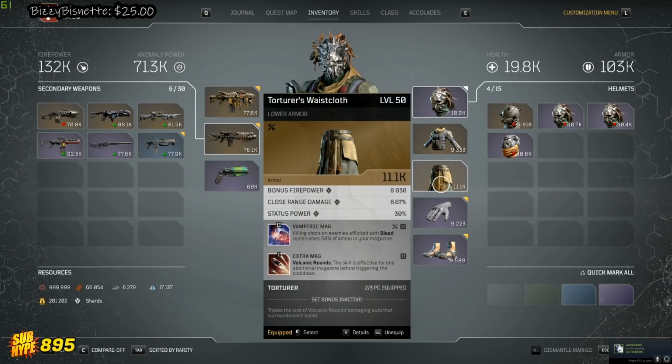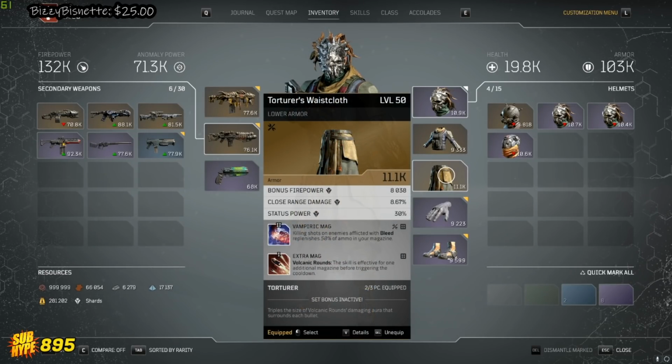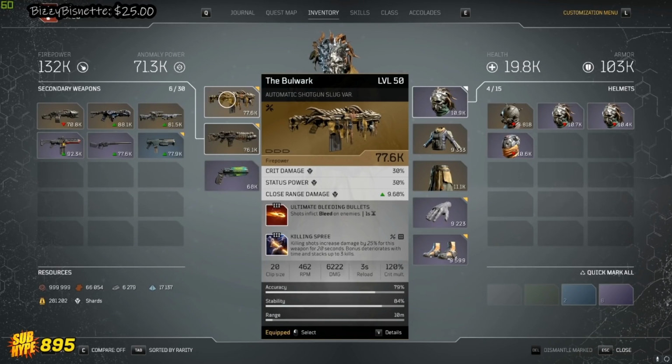I'm going to go ahead and show you Vampiric Mag, and you want to use this because with this weapon, this bulwark, every time you shoot an enemy, they're gonna bleed. Every single second, any enemy you shoot, they're gonna bleed. And when you kill that enemy with Vampiric Mag, you're gonna get 50% of your magazine back. That's huge because you only got 20 bullets, so you gotta shred through enemies, and it's not too bad. I'm gonna give you an example after this.